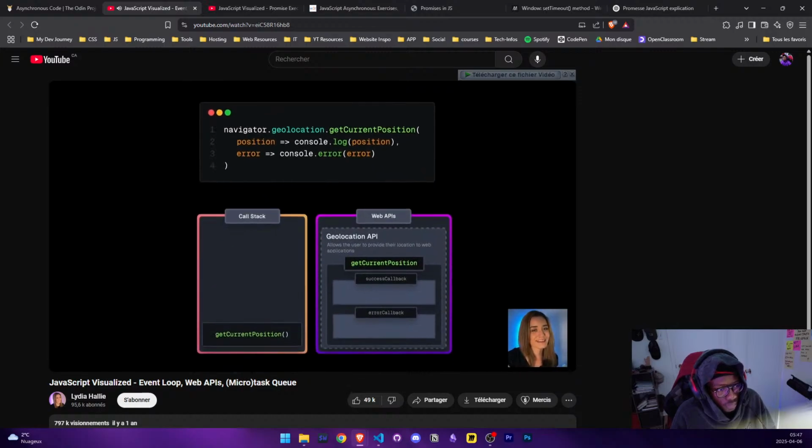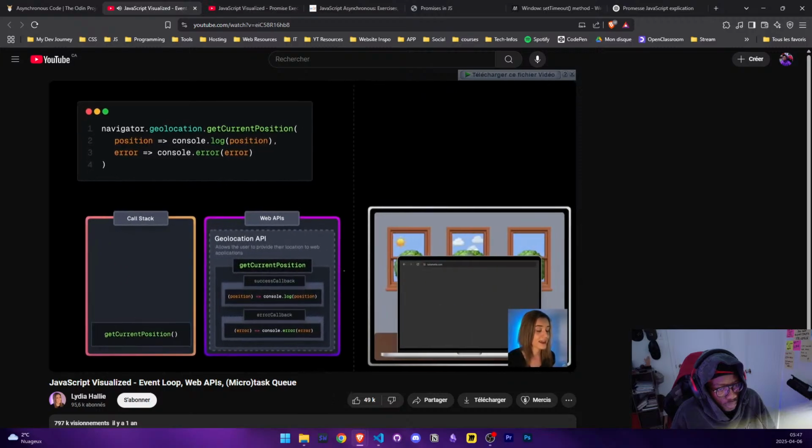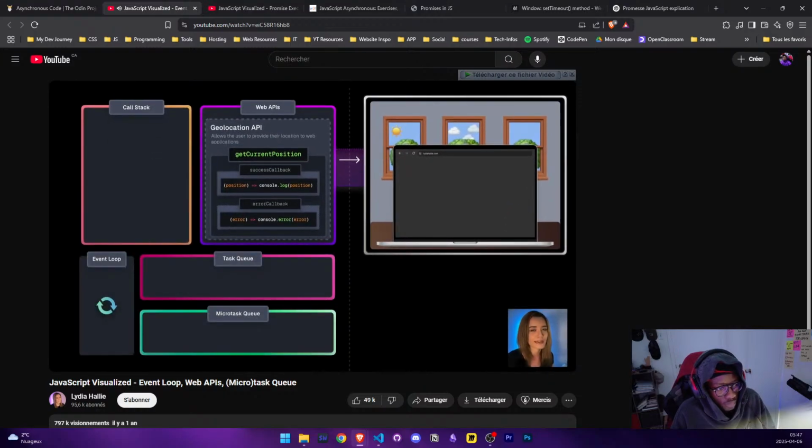So first, the getCurrentPosition invocation gets added to the call stack. However, this is just to register those callbacks and initiate that async task. After doing that, it can get popped off the call stack immediately, so it doesn't wait for any data. Now in the background, the browser starts some kind of process that eventually shows the user a pop-up. Now of course we don't know when the user is going to interact with this pop-up, but that's not a problem because this is not happening on the call stack, so our entire website is still responsive in case other tasks need to run instead.